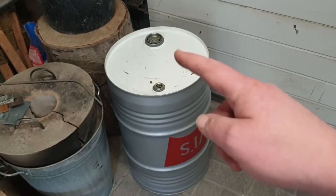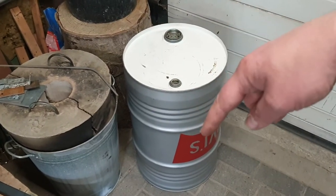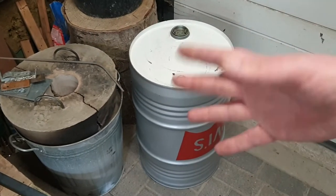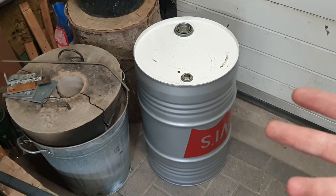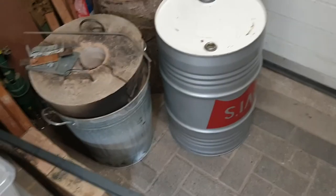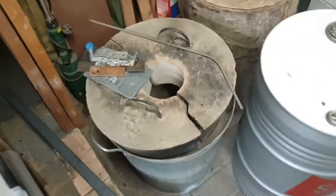And when I'm going to be making one out of this, I'm probably going to be using a layer of kaowool and then a layer of high temperature refractory brick, which also doesn't weigh that much, and then smooth the inside out with the refractory cement and make a slightly, well, better foundry out of this, and probably better insulated as well. Because, well, you see, my lid broke and the inside is kind of crumbling.